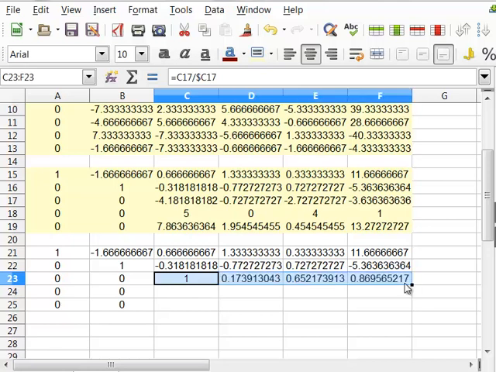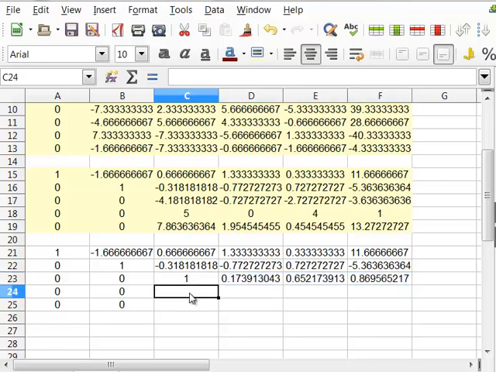Drag it across. Here I want to make sure I get a 0, so it's equal to, we're talking about the 1, 2, 3, fourth one down. So it's going to be this one with the dollar in front of the C times the 1 here with the pinned down row 23, and then subtract that.